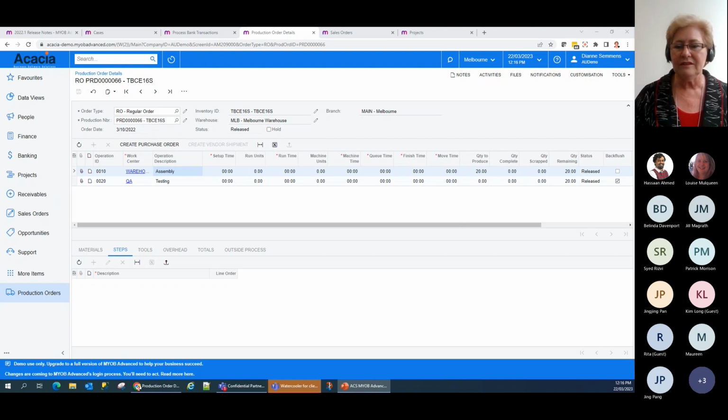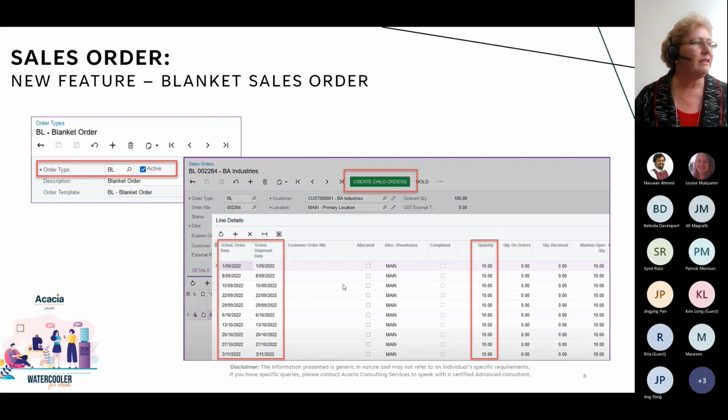presentation. So the next feature that I wanted to talk about is sales orders. I'm not sure if any of you have heard of blanket orders. A blanket order is a process where you may enter into an agreement with a customer, or if we're talking about blanket orders for purchasing, where you say to that customer, okay, over time we want to place an order, and we're going to place an order for, say, 100 of these items, but we want to schedule various different shipping dates.